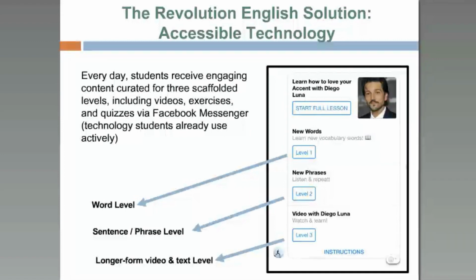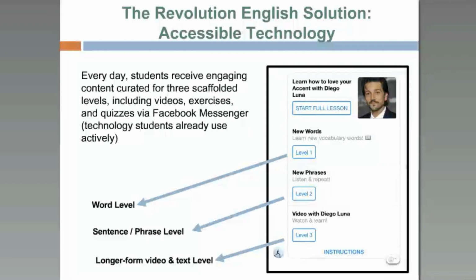It's based on changing their behaviors and daily activities that they're already doing. So this screenshot that you'll see on the PowerPoint is an actual screen in Facebook Messenger, and this is an example of the content that's sent to students through the program. So the program has really two parts to it. Every day students are sent content in the afternoons, and then they're sent a coaching message in the morning. But this is the content message that students will receive.